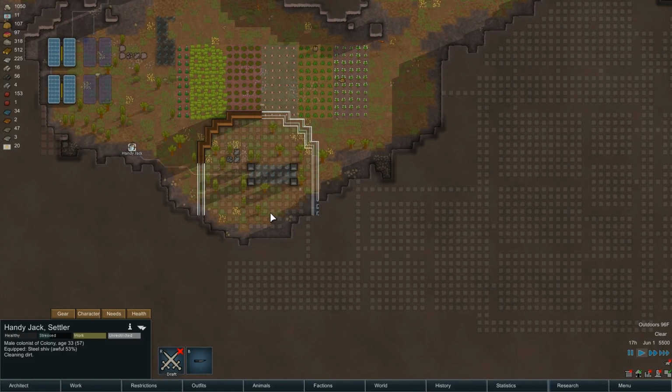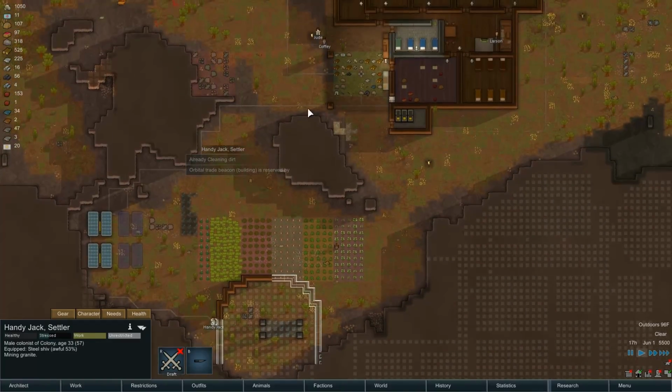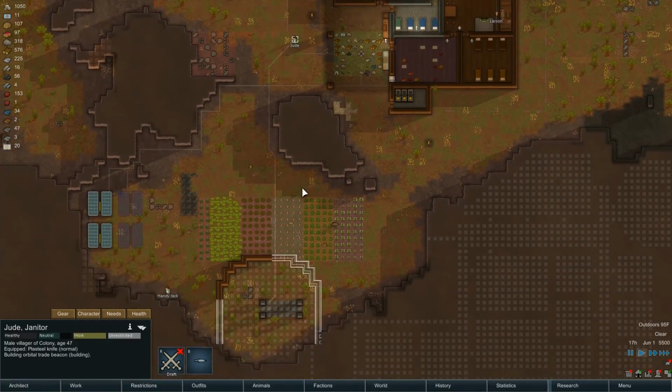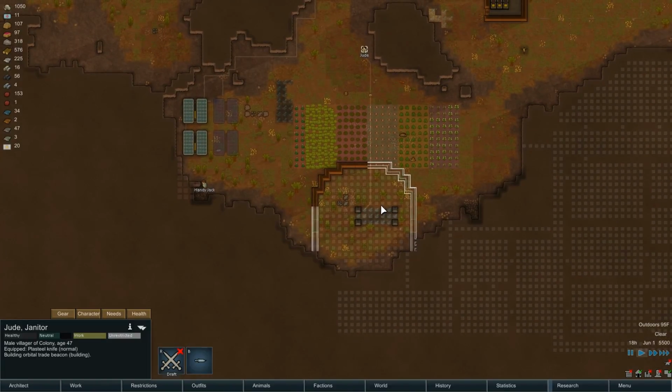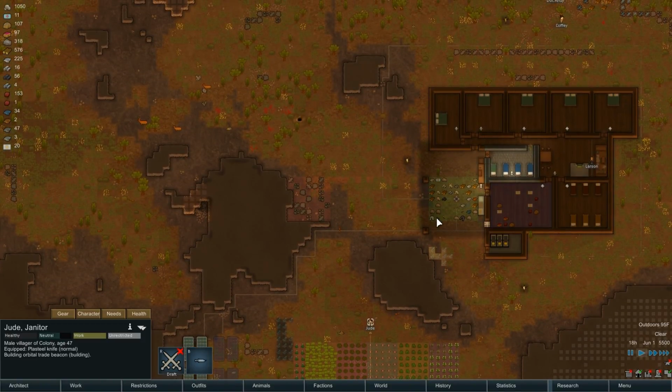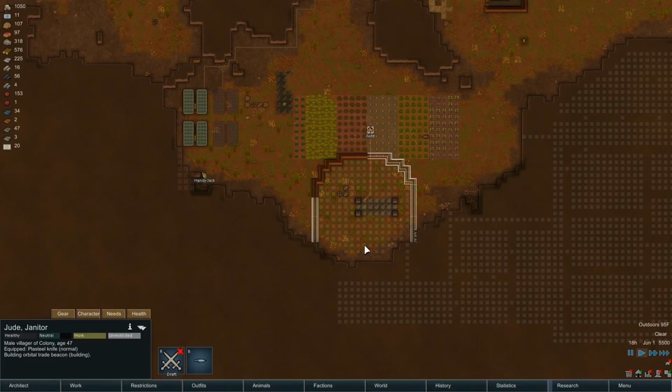No, back here. Is reserved by Jude. Okay. So Jude is taking on the challenge. Okay. As long as it gets done. Oh. But it won't matter because all of this needs to be hauled down there. Arr. Okay, we may miss this first trader.